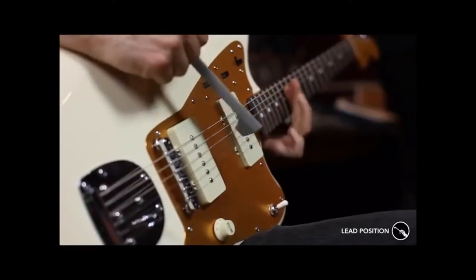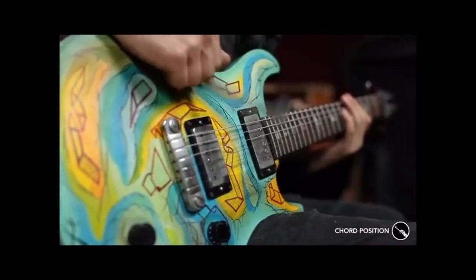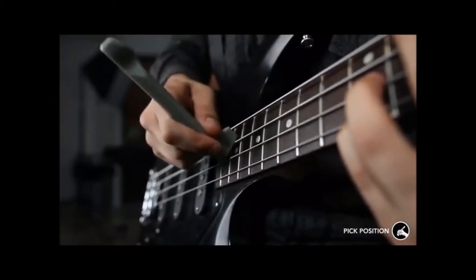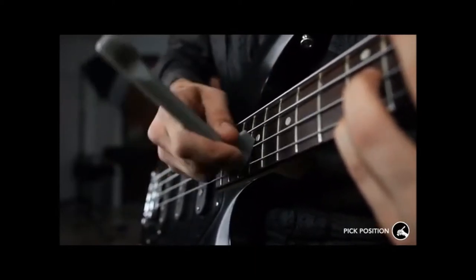There's obviously a variety of ways that you can play it. I think all genres can play with this. The Guitar Triller is great for every type of guitar player. This incredible handheld tool can be used on bass, acoustic, electric guitar, or any fretted instrument. And the new sounds that it creates can be incorporated into any style of music.